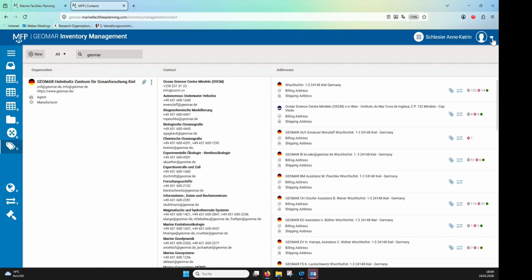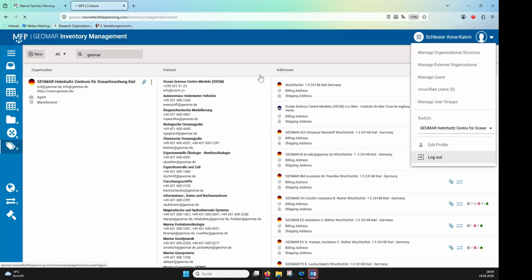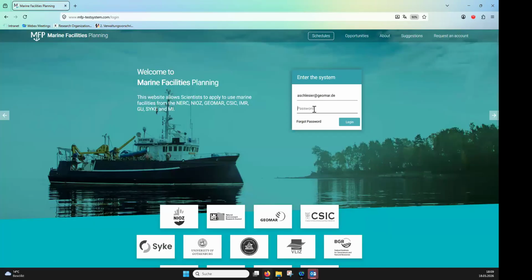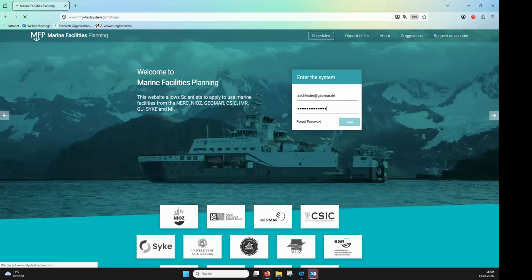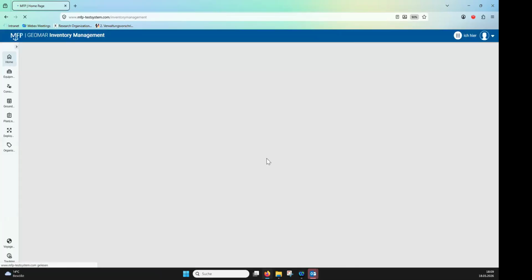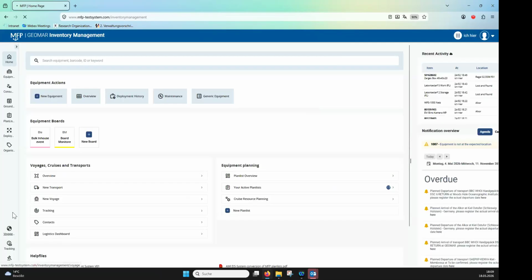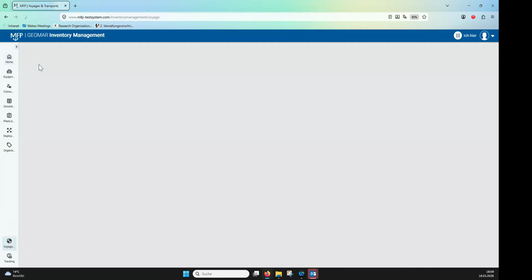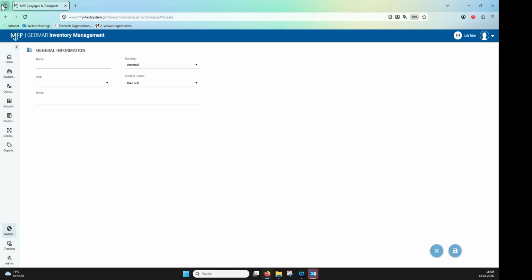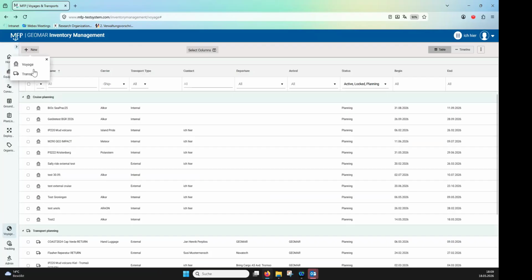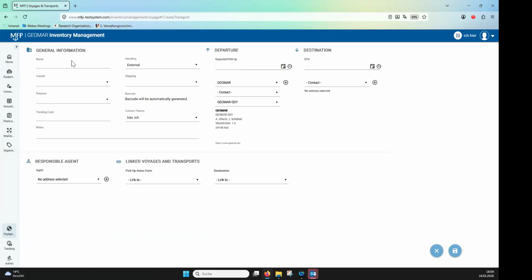So I think we can go out of the live system maybe, and then go into the test system. And if I go to a new voyage, no, sorry, transport, it looks a bit different in the test system.